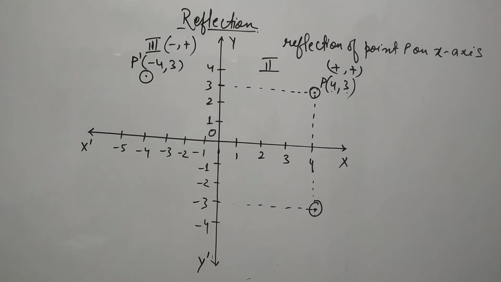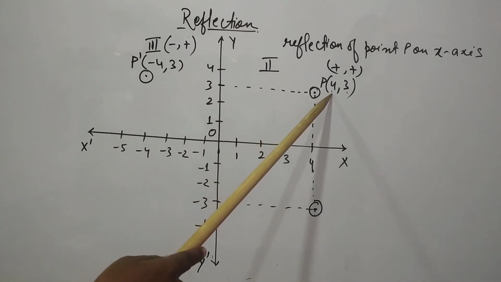I hope that you all have gone through my first video on reflection from the unit coordinate geometry, and in that you have learned about axis, coordinates, abscissa, ordinates, and the reflection of point P on x-axis and on y-axis. Now we'll continue with the same topic, but before that, a small thing I would like to remind you.